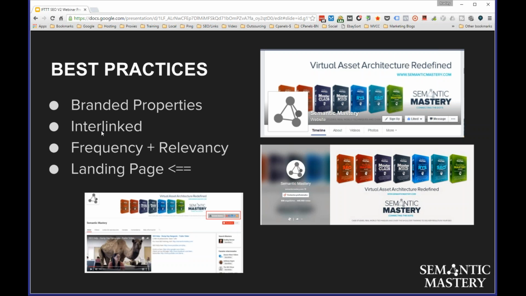Gravatar is another great one. About.me is another great place to do that. So there are semantic hubs that we use so that we can interlink all of our properties, and then we use those as additional link targets. That makes sense, okay?